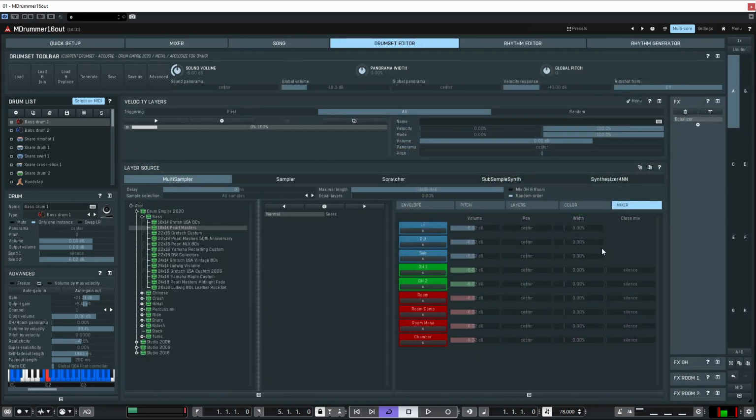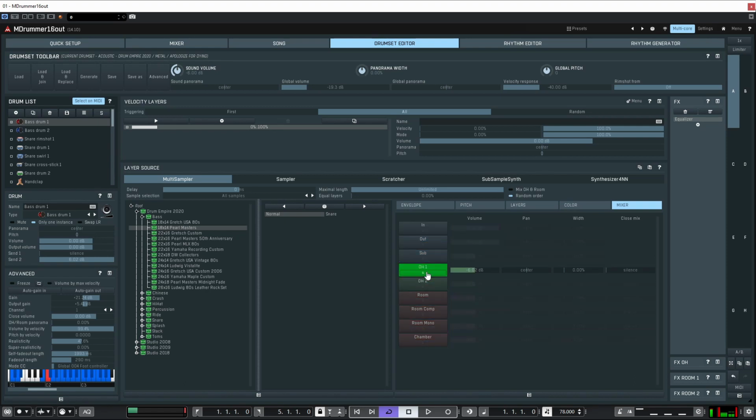Lastly, we have the mixer. Now this is the multi-sample mixer. This is where it allows you to mix between the microphones independently here for each sample. So for instance, if I click on the colored section here, that's just the close kick drum, right? Change the volume, the pan, and the width, right? You can solo it as well. Now you can start adding in the other. If we solo this one, that's what you get there. That's the out microphone.